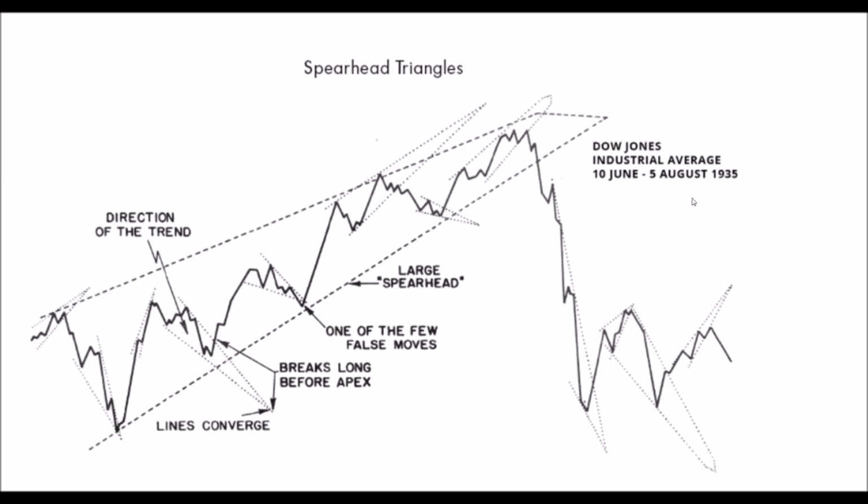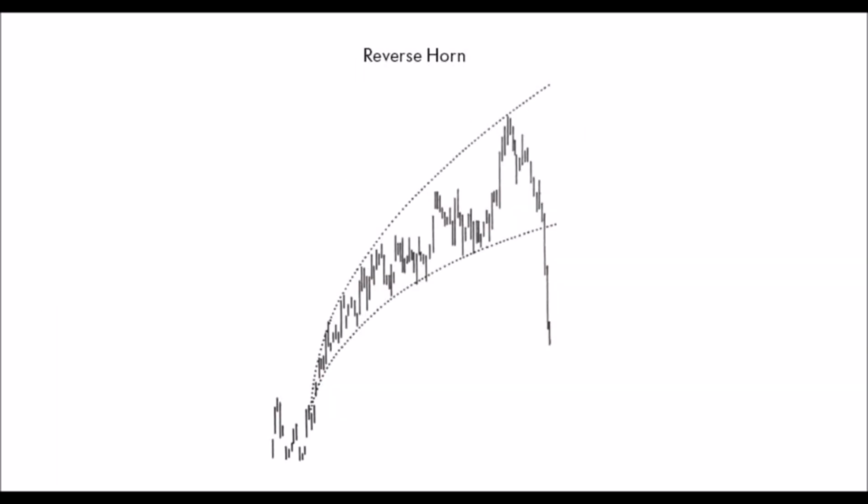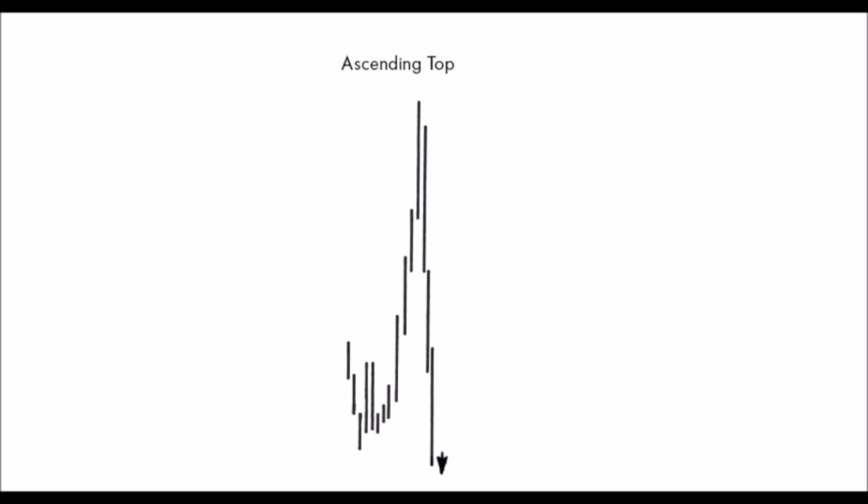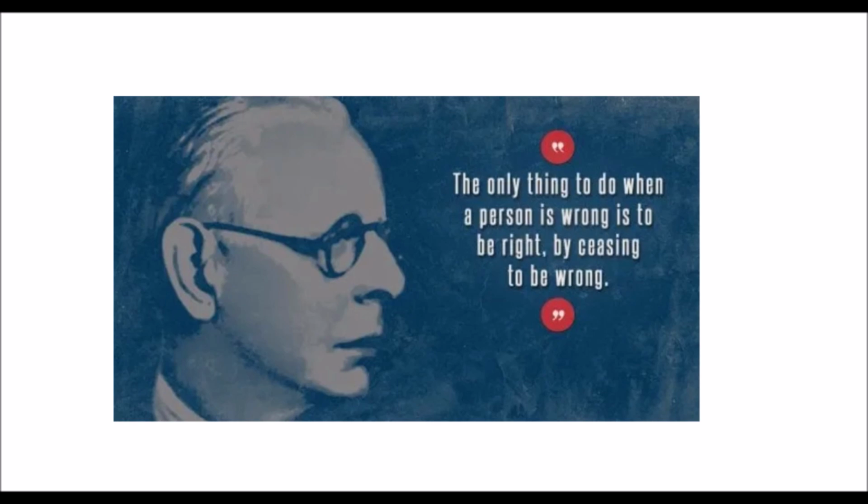1935, Charles Dow. Go read about Charles Dow and how the Dow Index was started and who Charles Dow was and what he did. And these patterns, they've been there since the beginning of markets. And so for somebody to be misleading people, telling them that they've come up with these concepts or that there are other certain things, read Reminiscences of a Stock Operator, read Jesse Livermore's books.